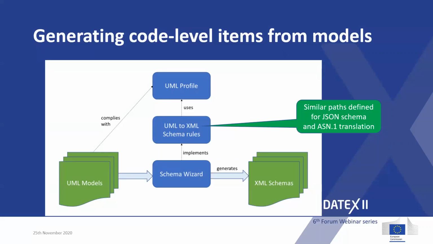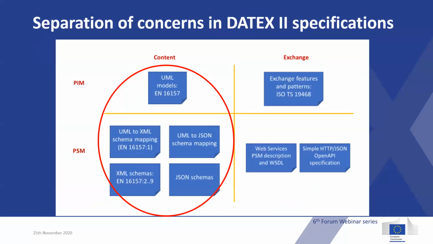And then for any UML model compliant with the DATEX II UML profile, we can use the tooling, which Jonas will show you more about. We can use the tooling to generate schemas automatically. We just pretty much press a button to generate the schemas. We don't hand write schemas. So that was trying to explain how we go from platform independent to platform specific or technology specific on the content side.